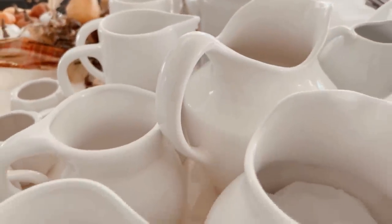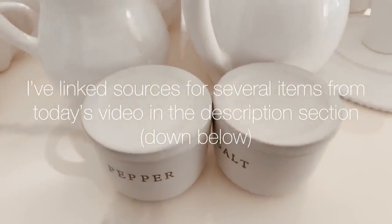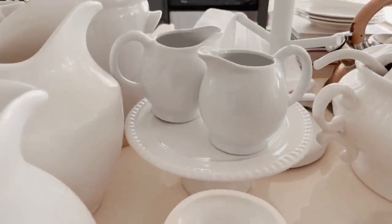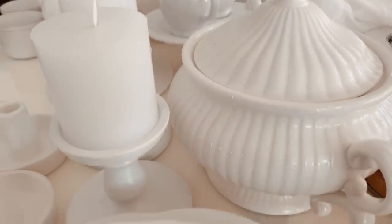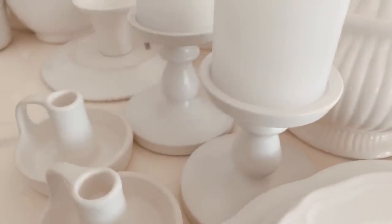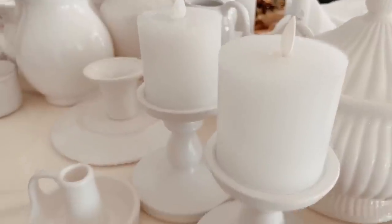I'll be mixing in a few pitchers as well. I have some in various sizes, little salt and pepper containers, these little stands, and matching creamers. Of course, I have to have a soup tureen somewhere in the kitchen for fall. I also have white candle holders, along with my favorite battery-operated candles.